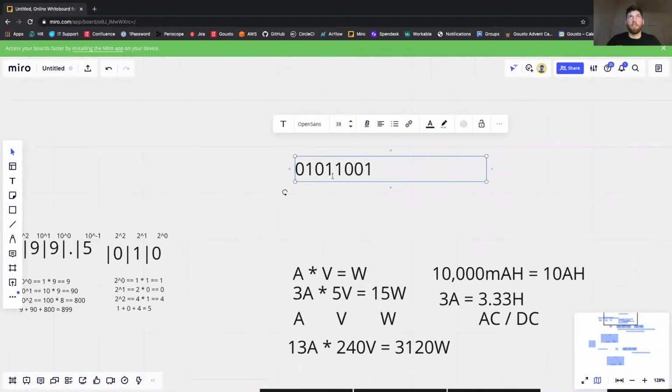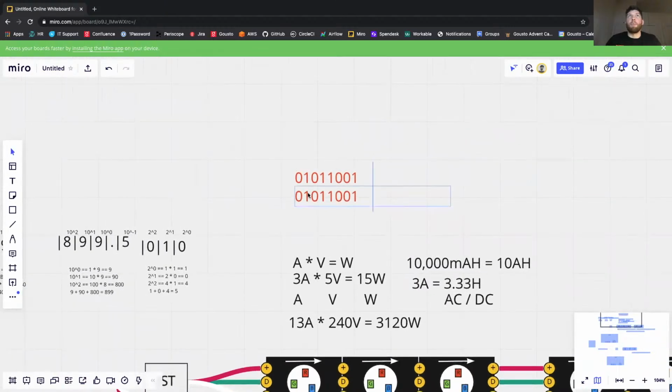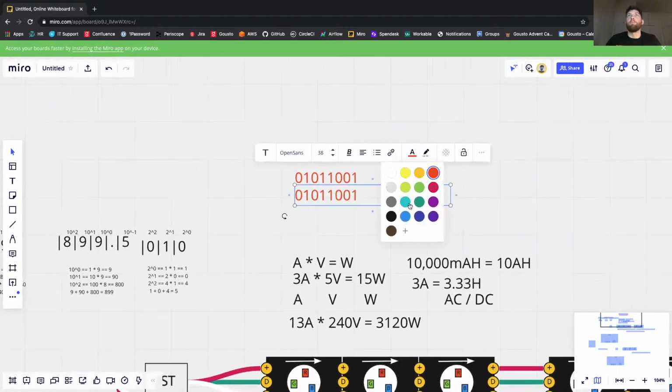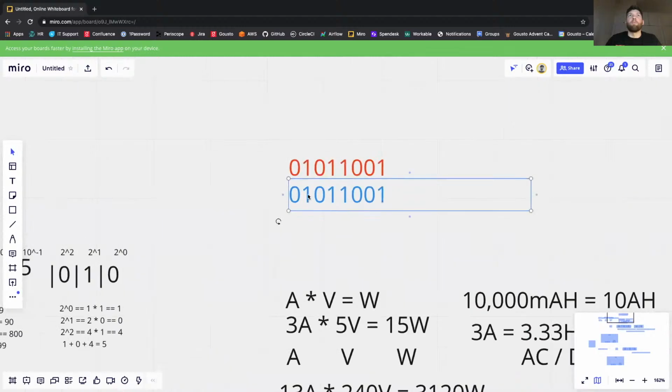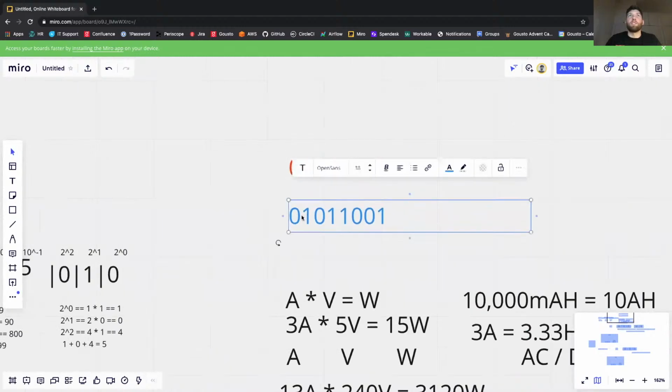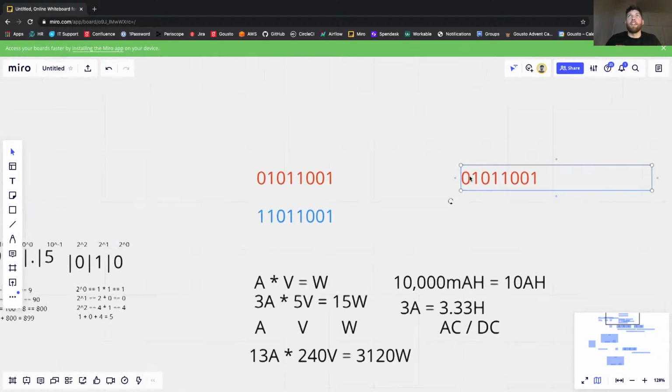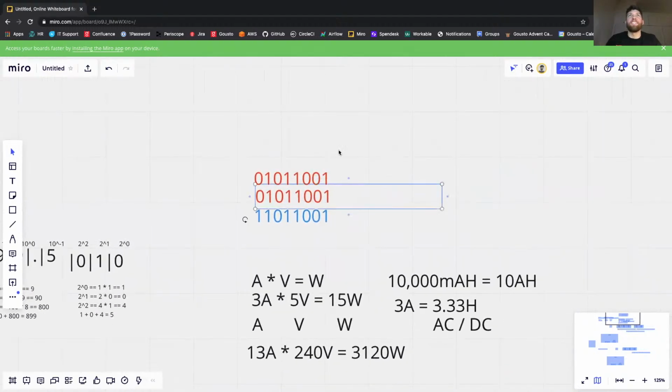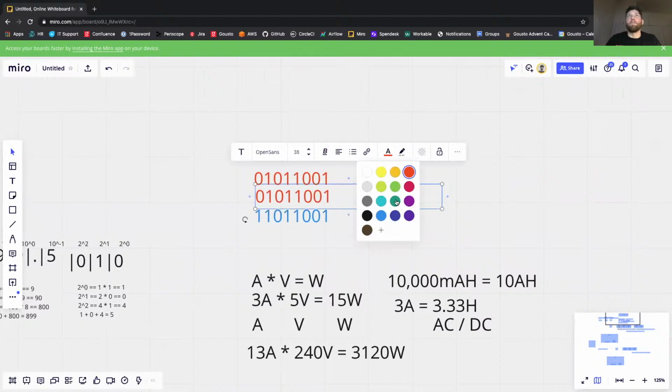So let's say we've got red and a blue, which is slightly different, and a green, which is slightly different again.